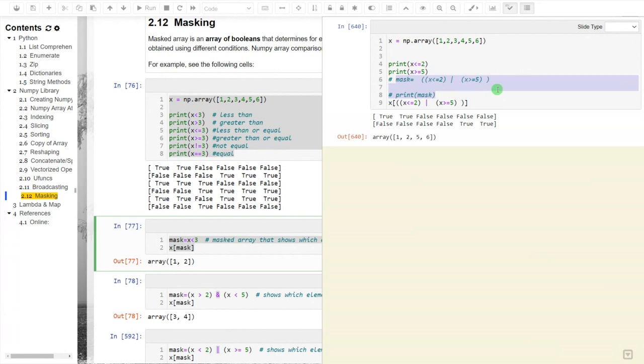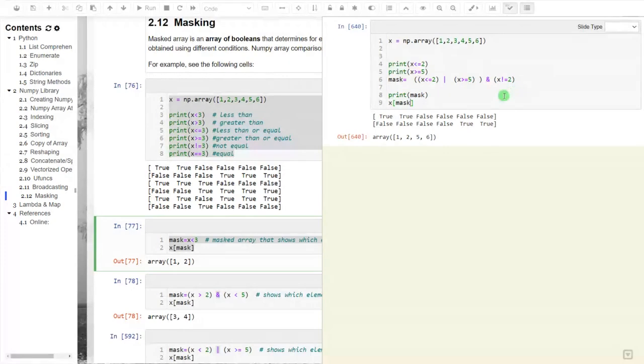Yes, you can use the not operator as well. Let us say, and we can use all the conditional operators, not equal to 2. So this 2 will be kicked out because you say this should not be equal to 2. Let me use a mask here.